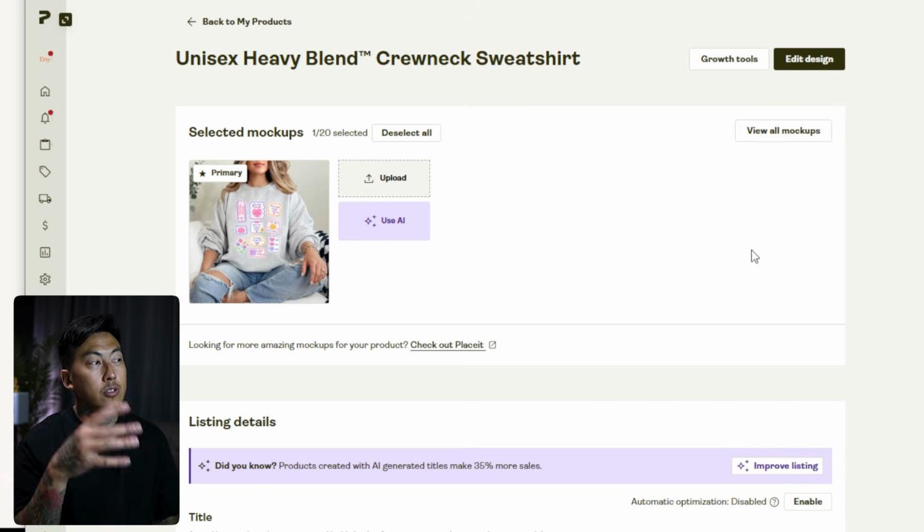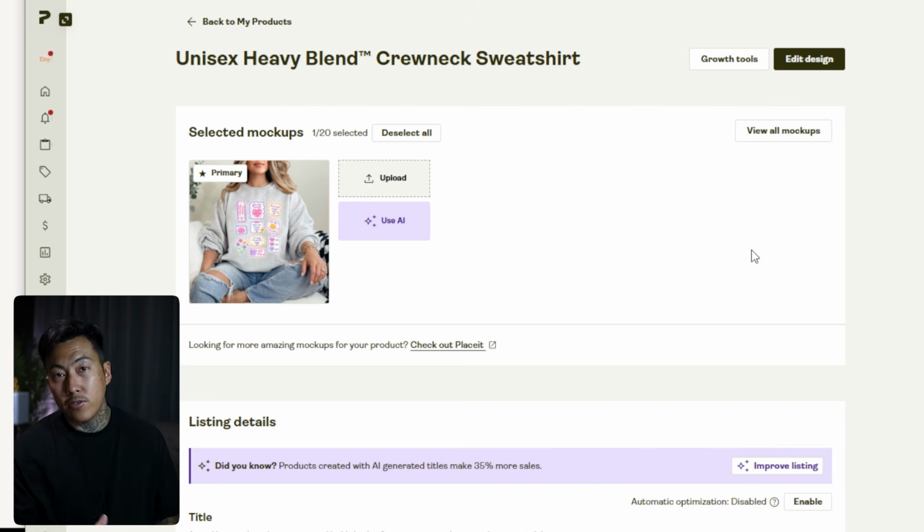So it's pretty awesome. You used to have to use whatever Printify gives you, and then we used to have to use other third-party apps or just change it directly on Etsy, and then, you know, have the mockup over there. So pretty crazy how you could do this right here.